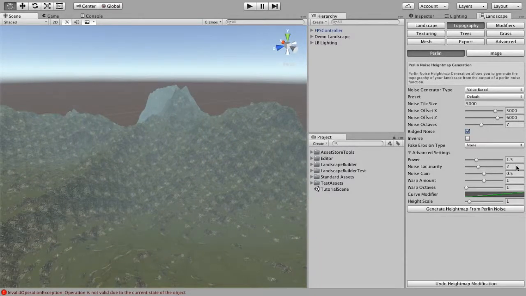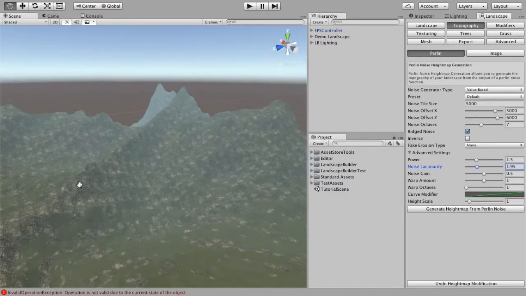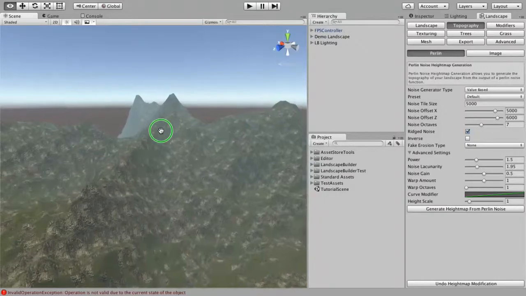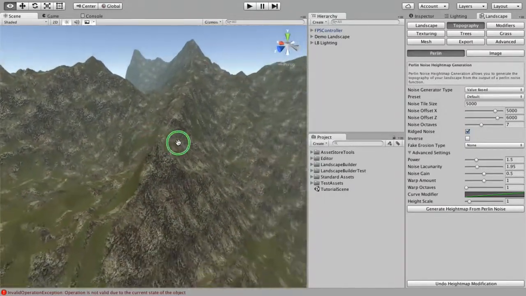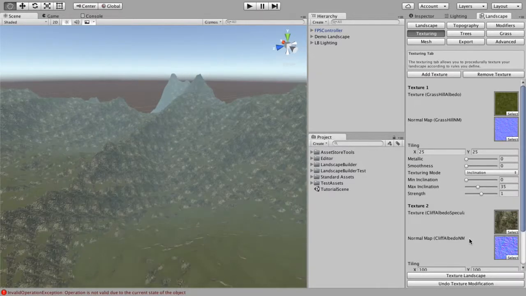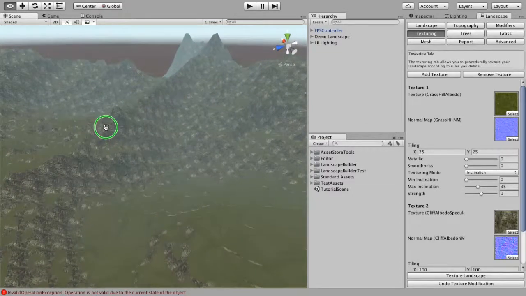So what we can do to fix this is decrease the noise lacunarity down to 1.95. I'm only decreasing it a little bit because the lacunarity value is pretty sensitive and you don't want to change it too much. So if I just click generate, although the landscape's changed a little bit, which usually happens when you change the lacunarity value, this ridge, for instance, is becoming a lot more defined and obvious that it's a ridge, not just a bunch of spiky bits. Also, this area down here has become a lot smoother, as with this cliff bit here as well.